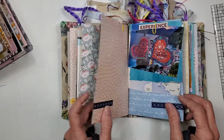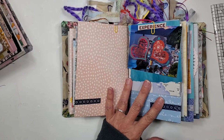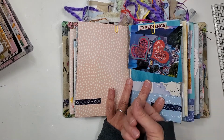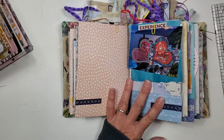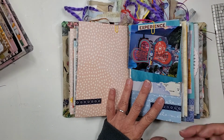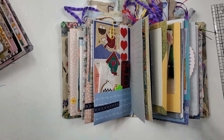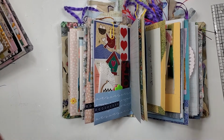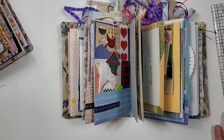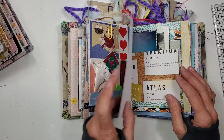I also really do like to make these interactive on an intellectual level. Gives you things to think about, things to look at, things to experience through your eyes, through your senses, the sense of touch, feel. I really like the collage elements that I curate for you guys, simply because that gives you a great start if you're new to collage and you don't want a desk full of stuff, right? A flow journal is like having a desk full of stuff, only you don't got a desk full of stuff. You got a book full of stuff, and it just makes it much more joyful to create.